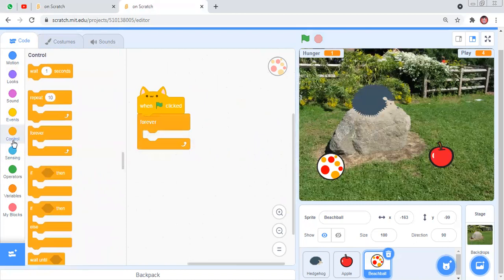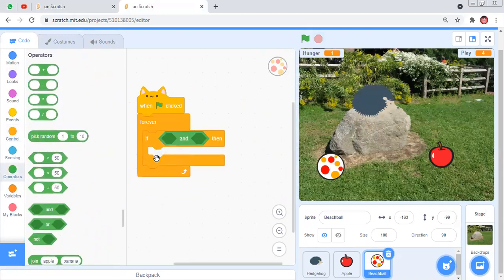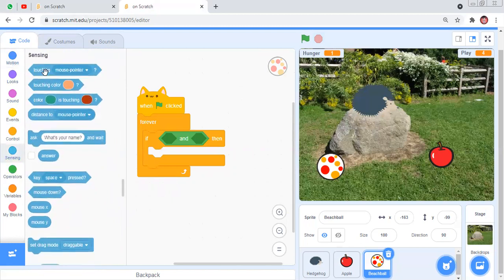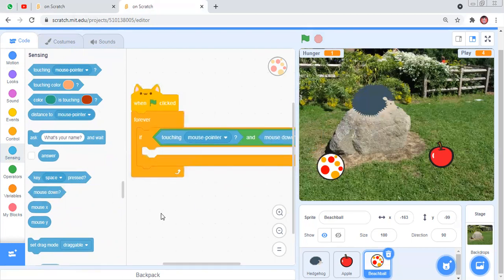So forever, then the if loop, then the and operator, the touching mouse pointer, and the mouse is down, and then it will broadcast.